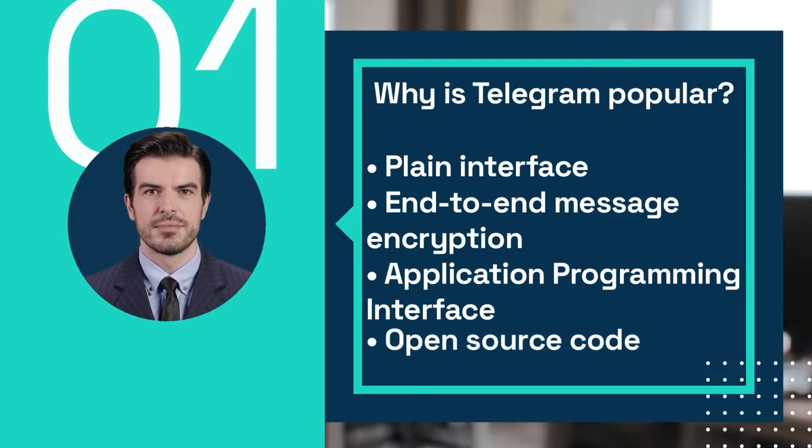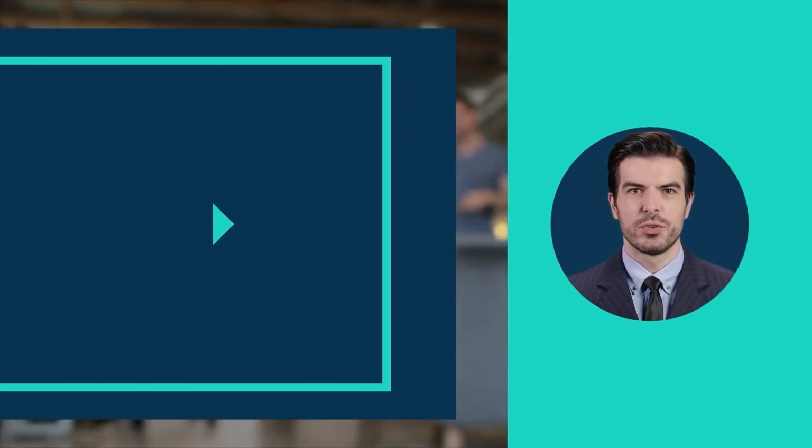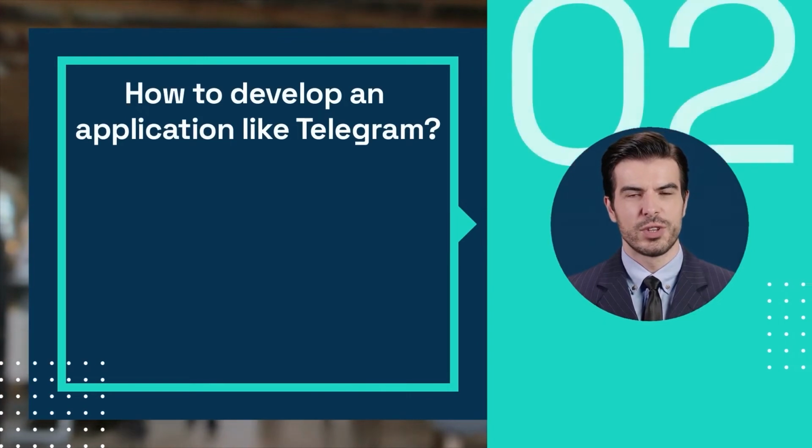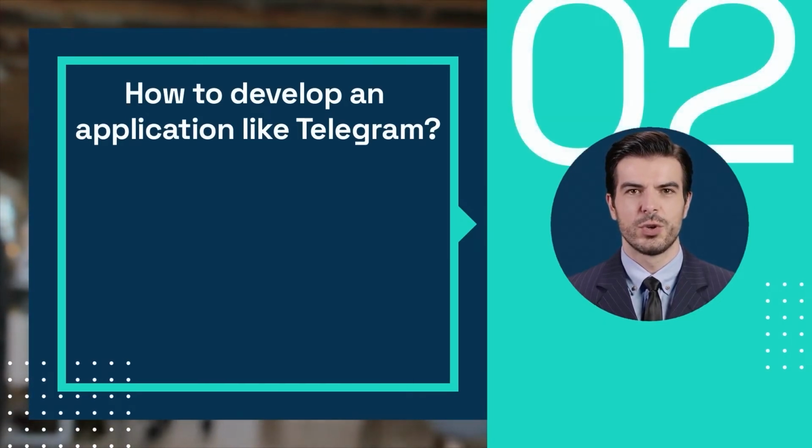Open source code. Another advantage of Telegram is open source code. Any developer can receive the code and participate in the development and improvement processes of the application. Still, it deals only with the front-end, user part, while the back-end, server part is private. Telegram says this is one of the conditions that provide security. If the back-end is open source, anyone will be able to research it and find gaps for hacker attacks and data leaks. The best solution to create an application like Telegram is custom development, since it will provide decent security and reliability, which are the main Telegram features.